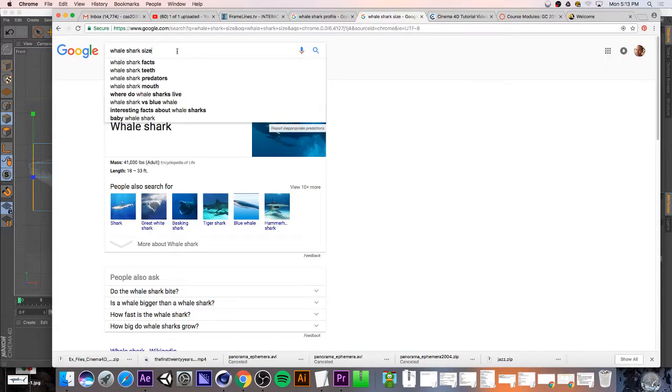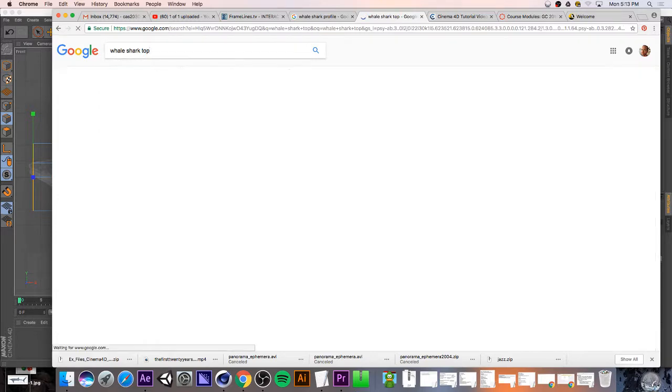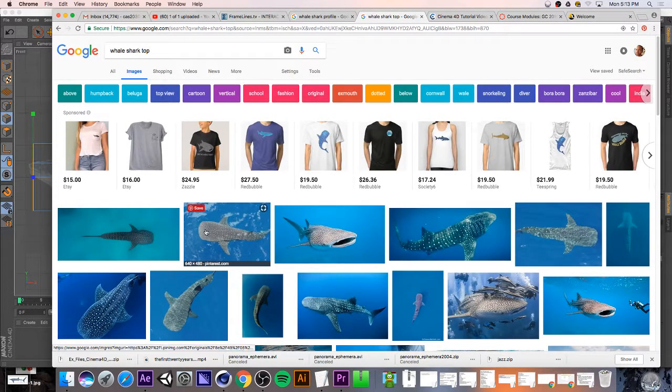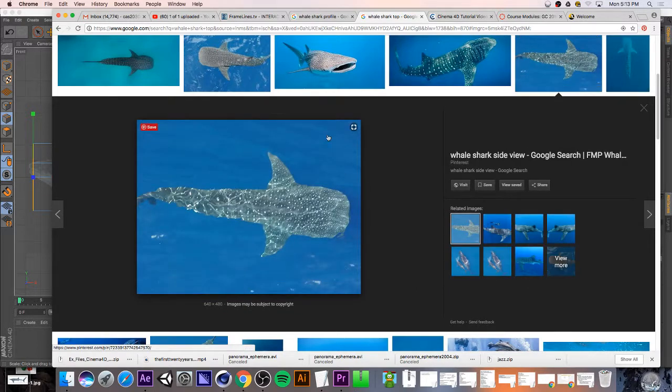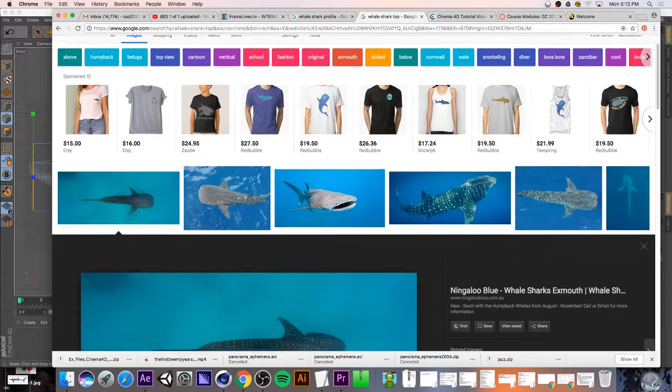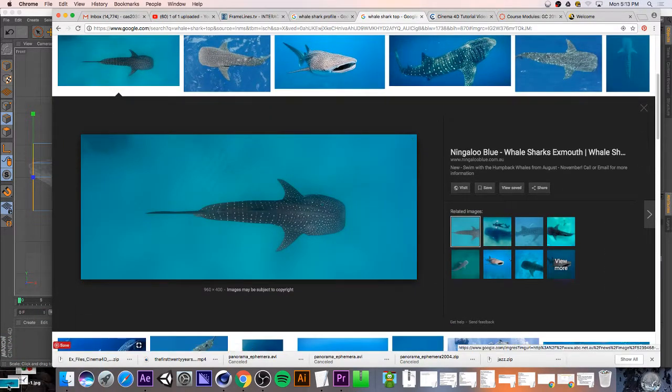Let's see if there's anything. Whale shark top. Now, I'm not going to be able to bring... You want a shirt with a whale shark? Okay. So I wouldn't want to bring this in because it's not calibrated with the other one, but at least it gives me a reference to work with as far as the ballpark I should be hitting for what the top view should look like. Right, in his, he has a side view and a profile view that are oriented, so you could bring both of those in. He's just doing a regular shark, but if we're doing something a little bit different, let's bring that in and keep that here as a reference.